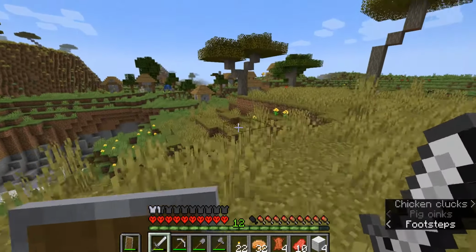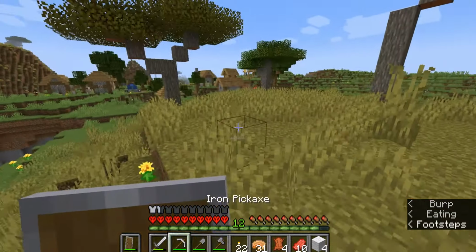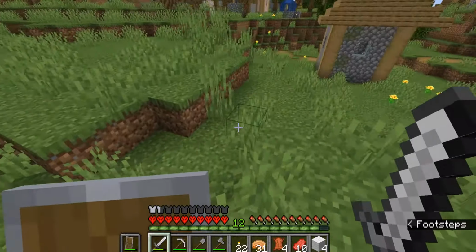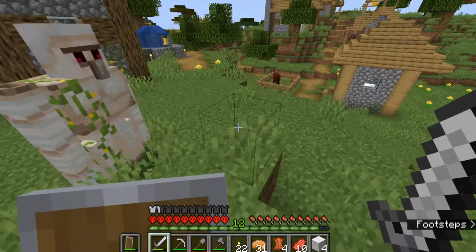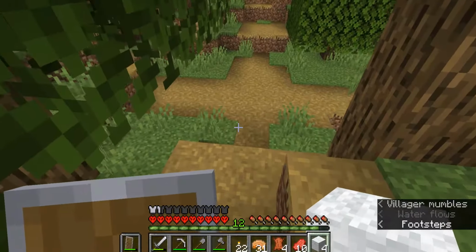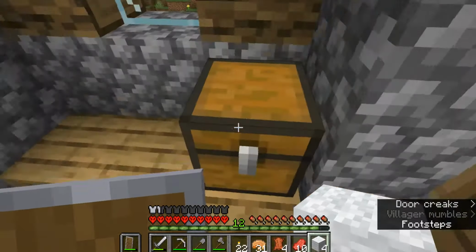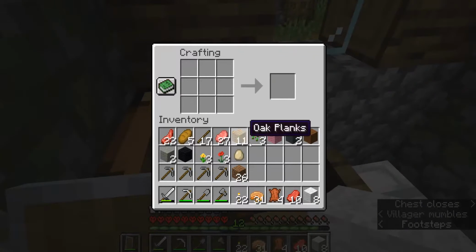I have never seen a pink sheep in Minecraft. All the times that I've played Java Minecraft, no pink sheep. This one time when I play Minecraft, I find a pink sheep. That is incredible. They're super rare. I'm pretty sure it's like a 1% chance. I actually don't know, but that is incredibly rare.